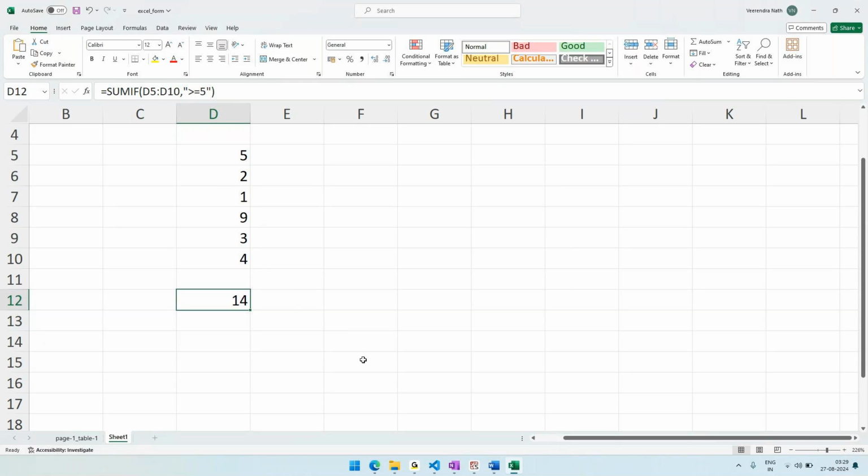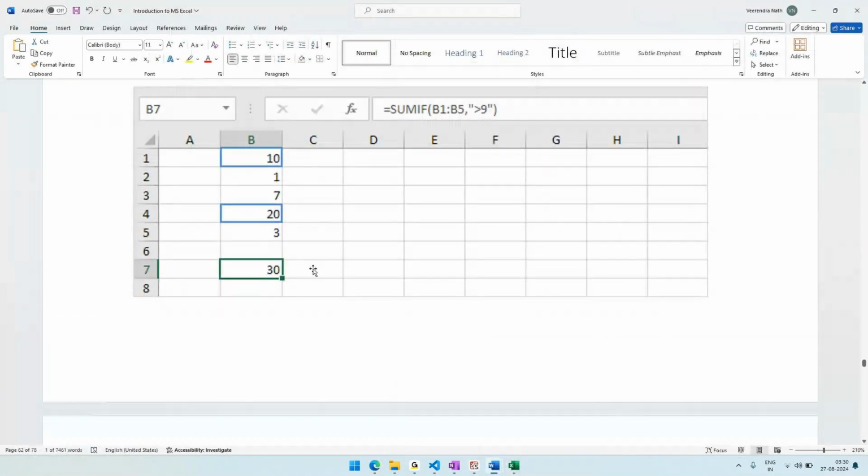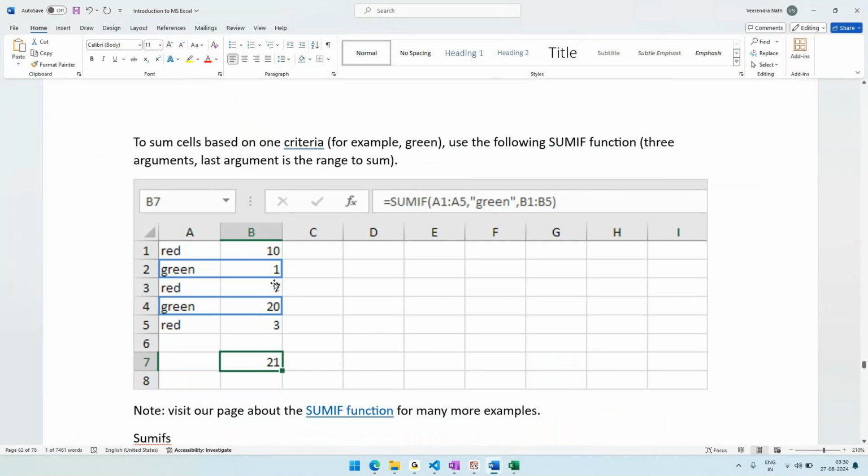In this way, you are going to take the things into consideration. Right, so that is SUMIF.